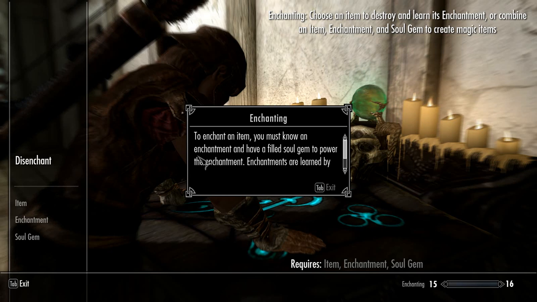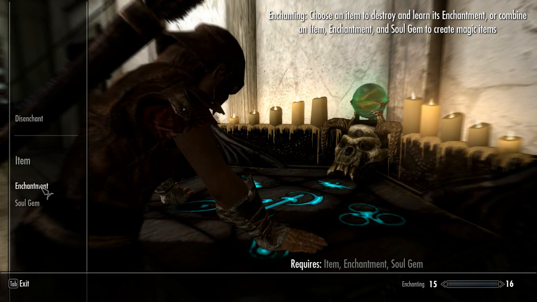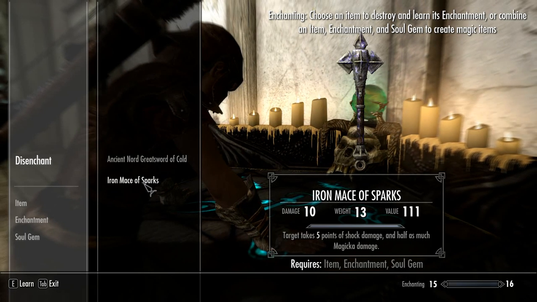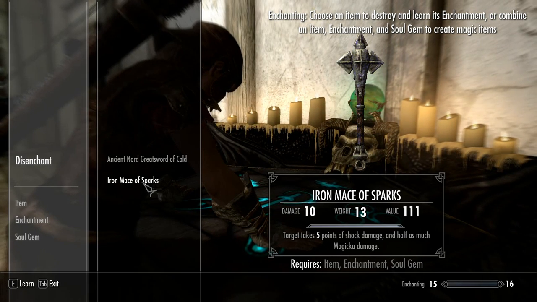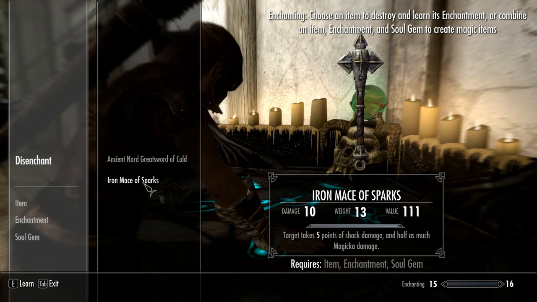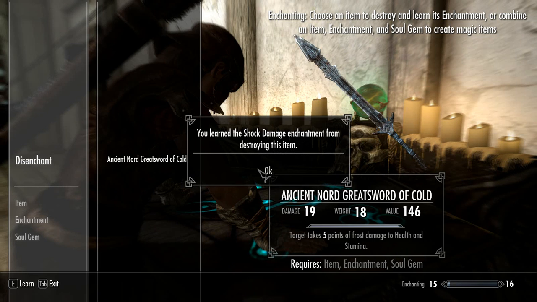To enchant an item, you must know an enchantment and have a filled soul gem to power the enchantment. Enchantments are learned by disenchanting enchanted items, and it actually does destroy the item. So you want to make sure that you are using something that you don't care if you lose. So I'm going to go ahead and disenchant the Iron Mace of Sparks, that way I can learn the enchantment of the sparks, basically. So are you sure you want to destroy this item and learn its effects? Yes. So now I know how to use the shock damage enchantment.